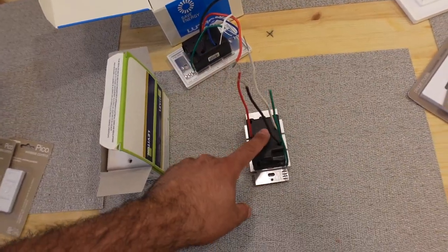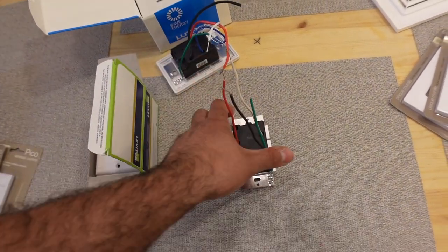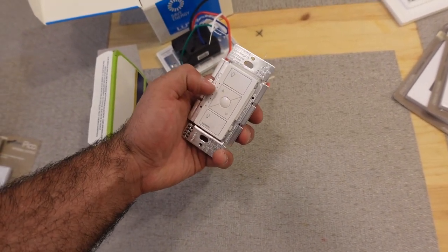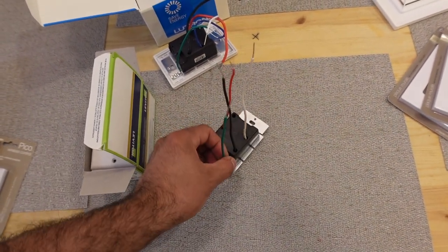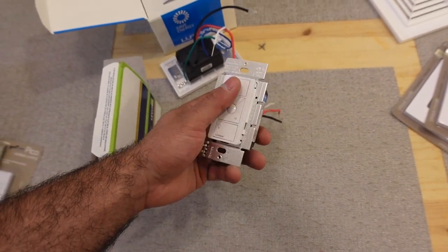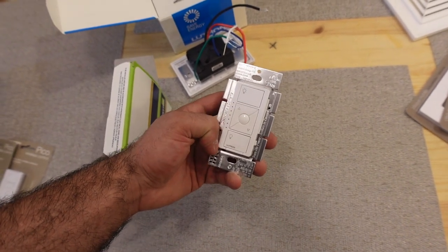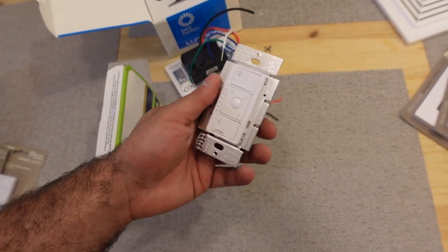If your house is pretty old, there is a chance you don't have a neutral, so this switch might not work for you, but they do sell one that doesn't have this middle button that has only two black wires and a ground, so it doesn't need much power to work. This one is the more expensive one that has the button in the middle, and this one is what you use for, you know, like spotlights. So if you have more than one light connected to the switch, this is the switch you need to get.